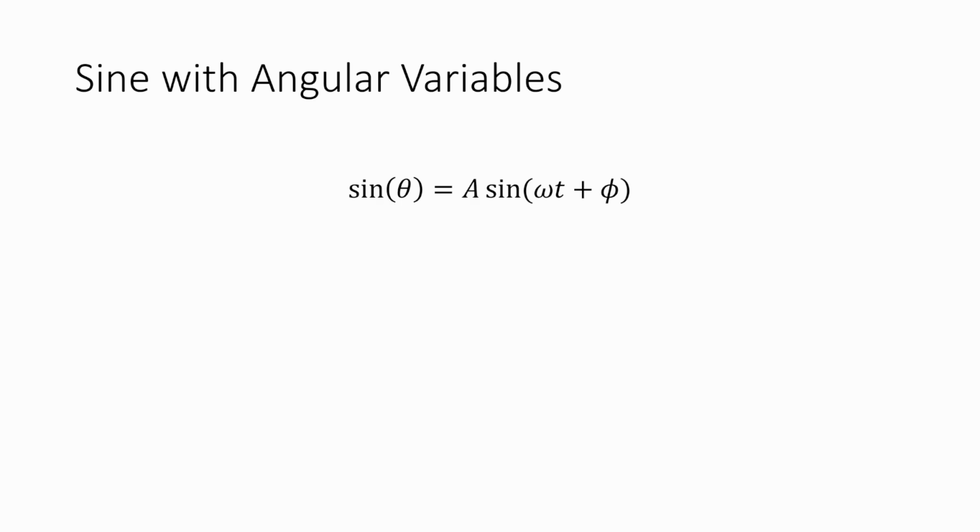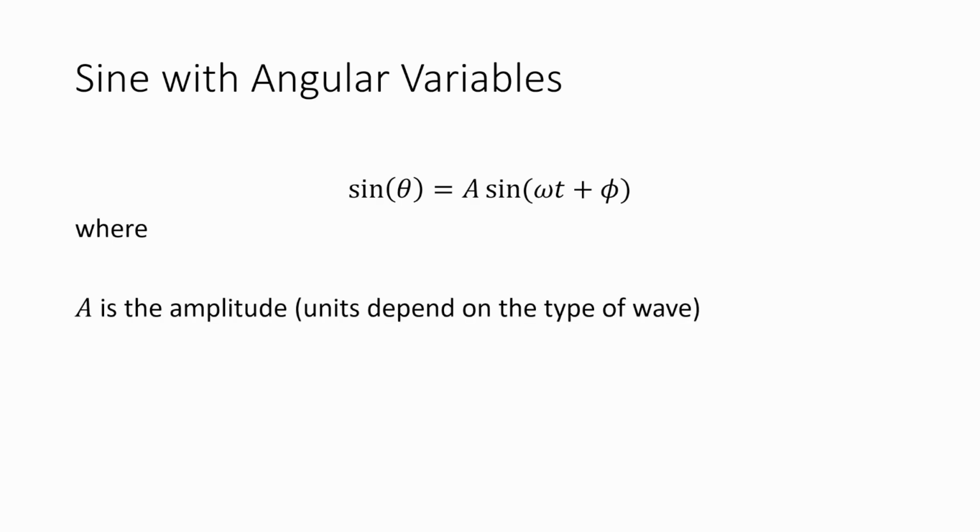This is the representation of a sine that you'll see most typically. So A, once again, is the amplitude. That's a scaling factor. And the amplitude, when we're talking about physically meaningful functions, has units. If we are talking about a water wave and the water is being displaced up and down, then the amplitude might be meters, like the literal height of the wave. But if we're talking about an electromagnetic wave and we're looking at the electric field oscillations in that light, then the amplitude would be in units of the electric field, volts per meter.